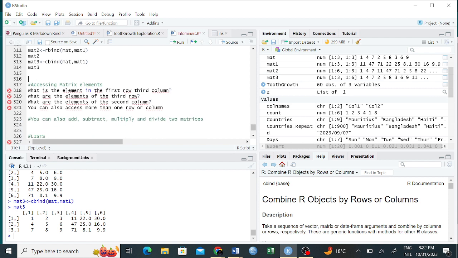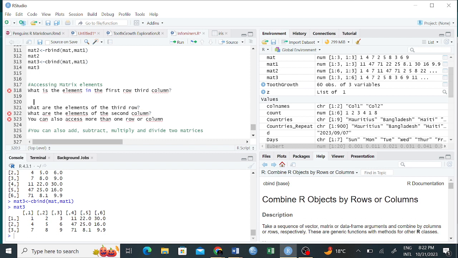Now you can access matrices the same way we did with vectors, right? So suppose maybe you want to access information in the first row, third column. How are you going to do this? What is the element in the first row, third column?